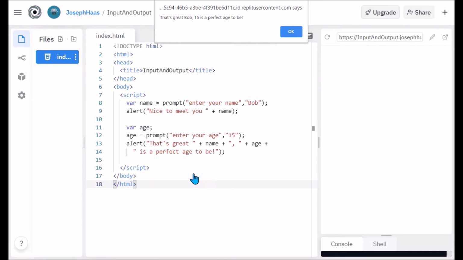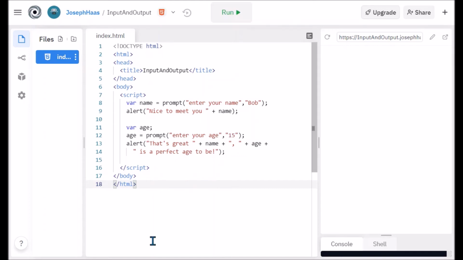But all right, now we're going to move on to another way of doing output. So a second way of getting output is by using a statement called a document.write. So I'm just going to change this. I'm a very bad typer. All right. So I changed my alert to a document.write. I could do it for both alerts, but I'm just going to do it for the second one. Document.write. Everything else is the same on the inside, and let's just see what that does.